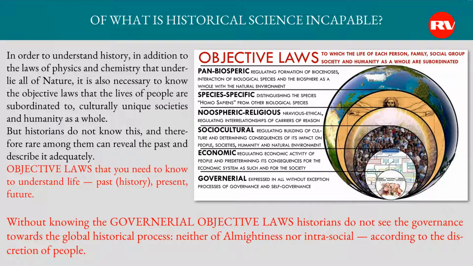There are objective laws. And there are governorial objective laws. Now, if we consider a situation where we have a certain self-governed object, and in relation to it, we perform control functions, and control functions assume that if the process of self-governance of this object flows somehow not the way that we would like, then we can intervene. Humanity is a self-governed system. There is the noosphere, a higher level of governance. There is God, the Almighty, the highest level of governance.